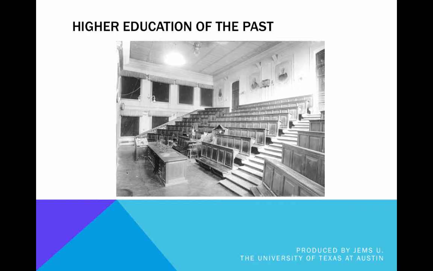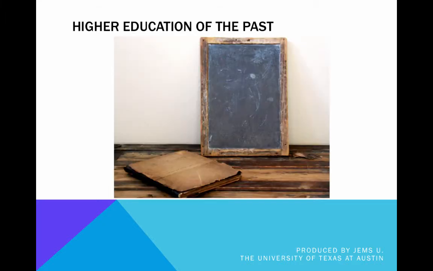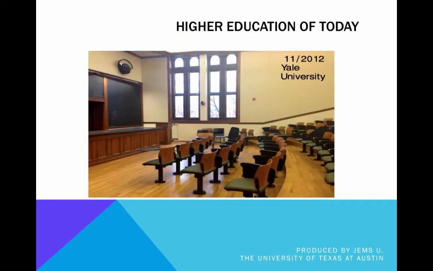Now let's take a look at a 19th century higher education classroom. Notice the design, the materials. These are examples of tools that would have been used by a professor during this time. On the other hand, this is a picture of a 21st century higher education classroom. Notice the design, the materials, the tools.